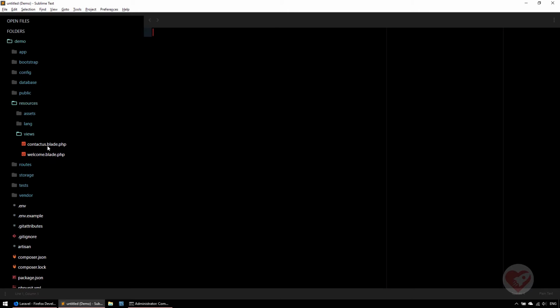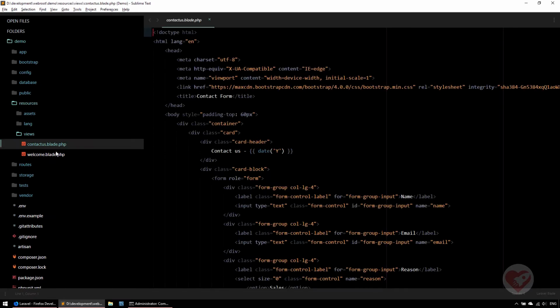Everything that is suffixed with .blade.php means that Laravel will understand that it needs to render the Blade templating engine on it, in case it sees directives like the one you can see here on the left and on the right. These kinds of directives are called Blade statements. Everything that you put inside is processed by the Laravel templating engine called Blade to compile it and then show the result without showing these double brackets left and right.